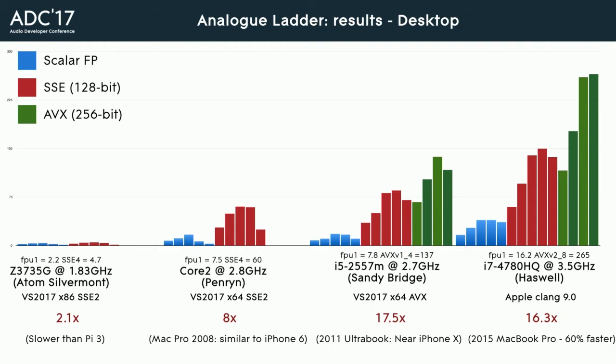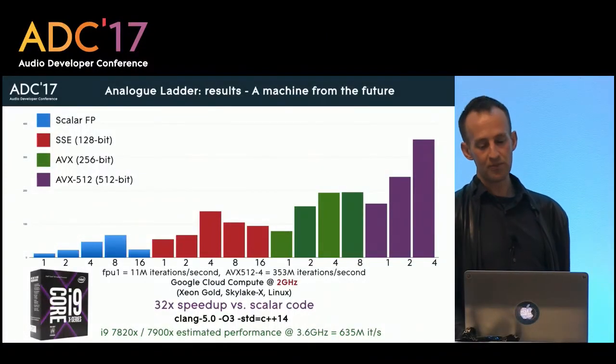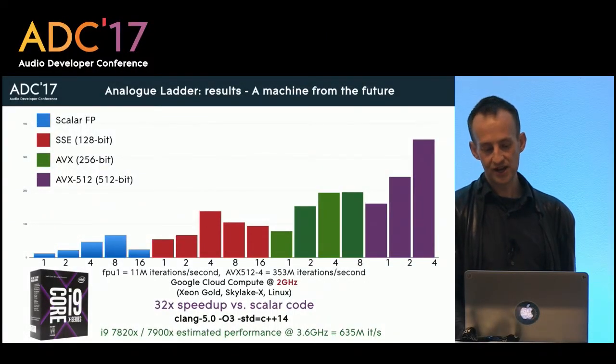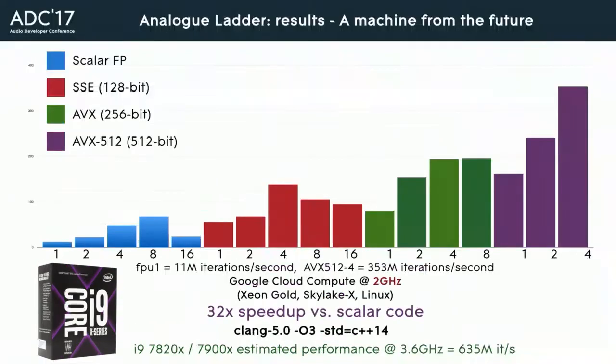And then you can see with the more recent architectures, you can see again these bigger speed ups. These have this 8-wide AVX architecture, which can do obviously twice as much work in ideal conditions per clock, and you can see that this is really scaling quite nicely with that. And then lastly, we've got a machine from the future, or at least from the Google Cloud, and this is one of the machines with the new 512-bit vectors on there, and we're able to get a 32x speed up versus scalar code. So this is really well worth doing if you want to be able to take advantage of those sort of features.